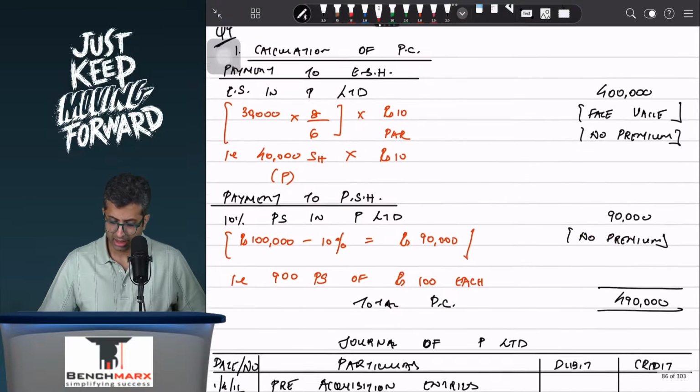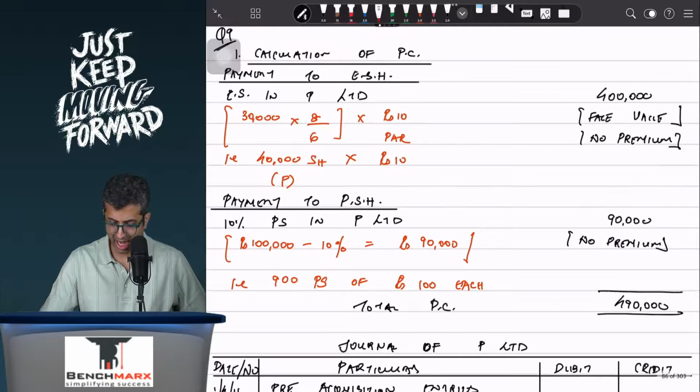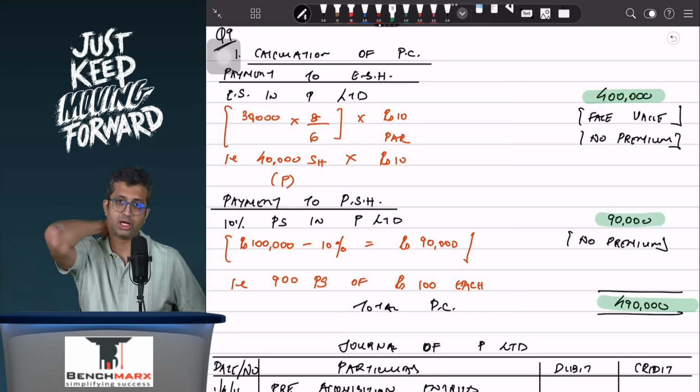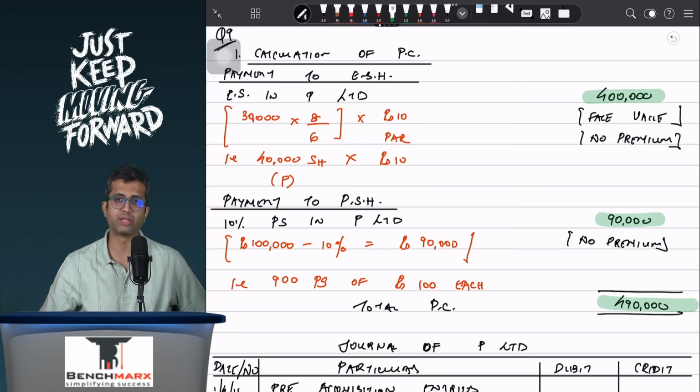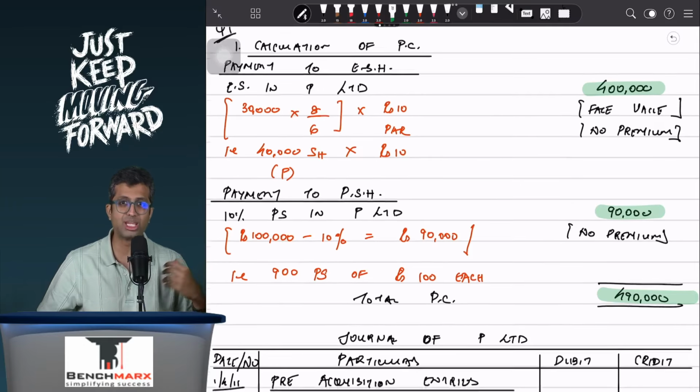Yes. Can I say this is 4 lakhs and 90,000? So step 1 is calculating PC, 4 lakh 90. Now the question is not asking you to create any balance sheet, but they are asking you to pass journal entries in the books of P. P is the acquirer over here. So when you do journal entries, first is a business purchase entry. Business purchase account debit 4 lakh 90 to liquidator 4 lakh 90.